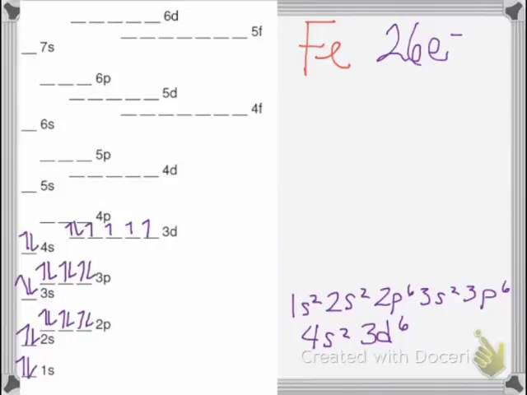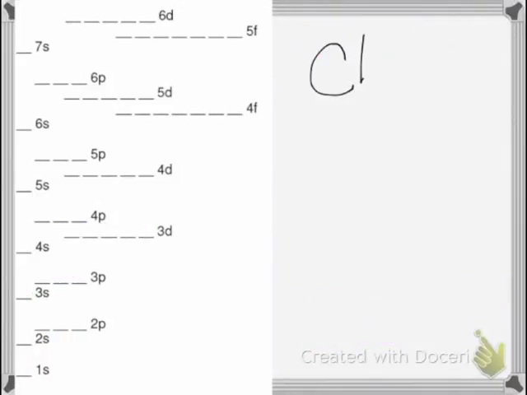Okay. One thing we do want to notice is our 4s came before our 3d, and we'll talk about that a little bit more with our periodic table, but just know that s's are always lower energy than d's. You don't really need to worry about it. Just follow your map. Don't worry about the fact that your numbers get bigger and then smaller again. So one more we want to do real quick. So let's try this one.